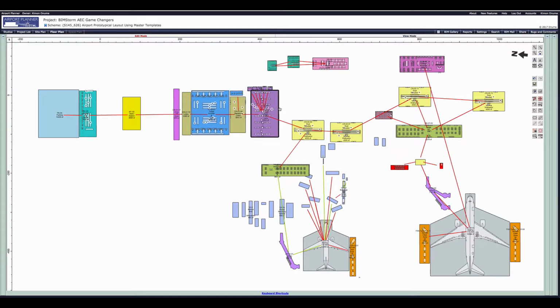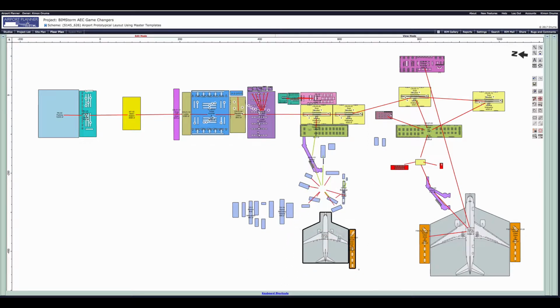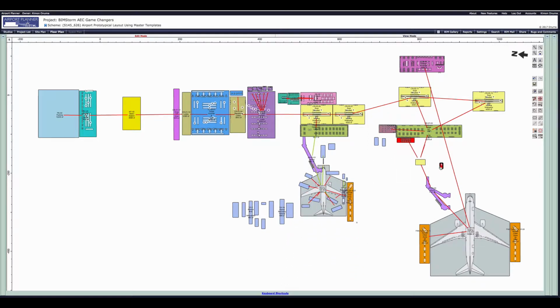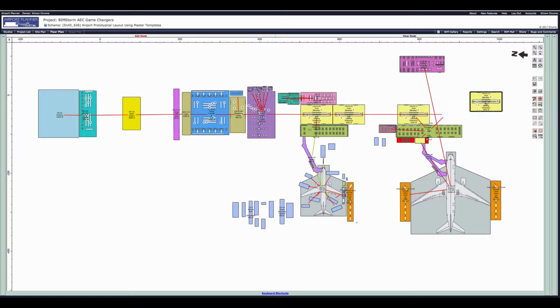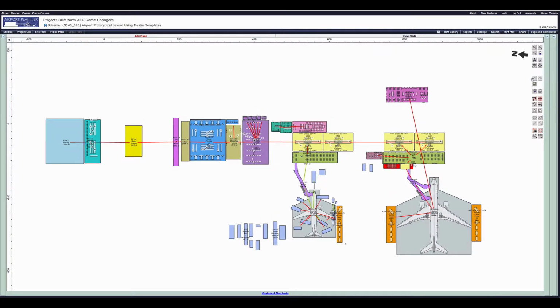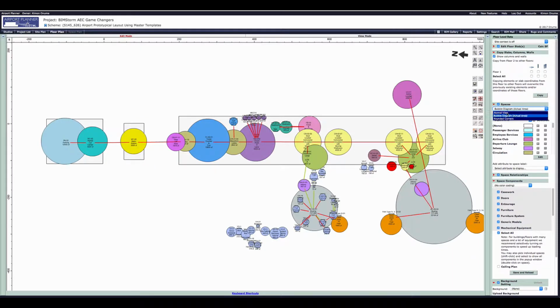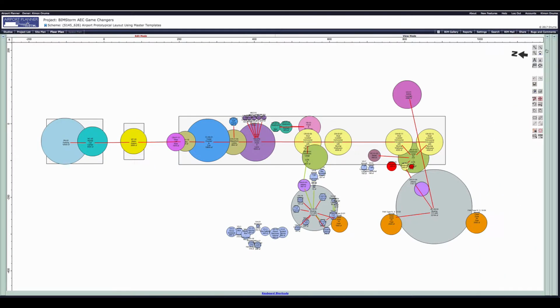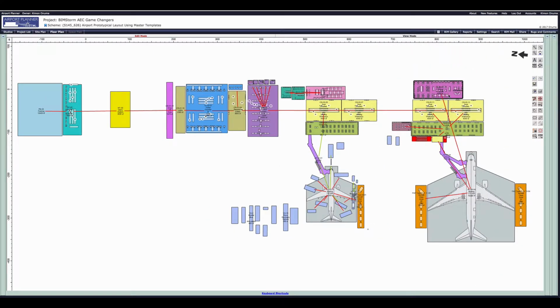There's a parking center and the rental car center, the check-in counters, TSA security, a gate for a single plane, retail, circulation, a gate for a large wide-body aircraft, and the lines between these spaces are adjacency requirements from a matrix that were entered into the database. The bubble diagram view of the same data. So the data is attached regardless of the 2D or 3D geometry. It's just basically a view that you turn on.